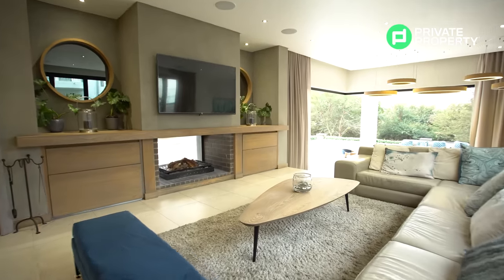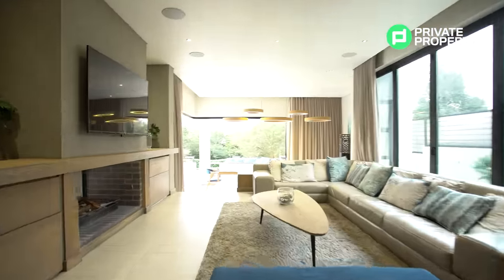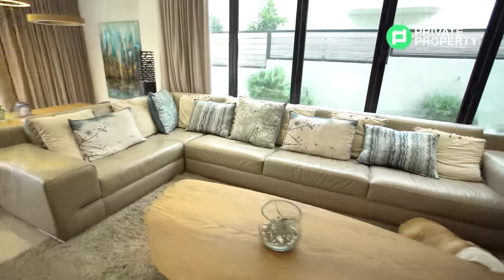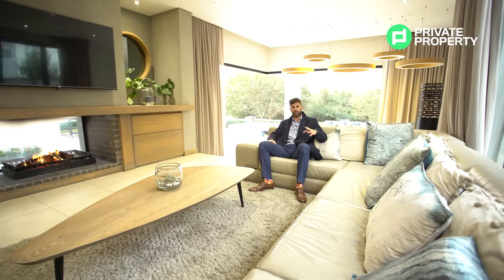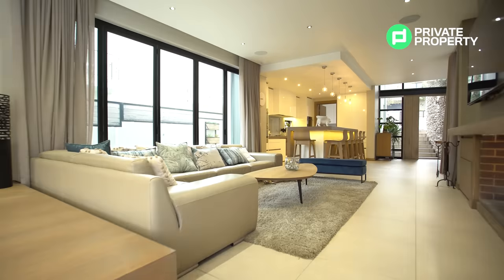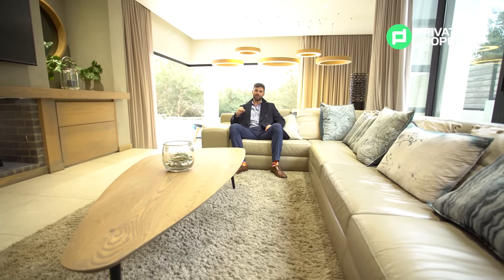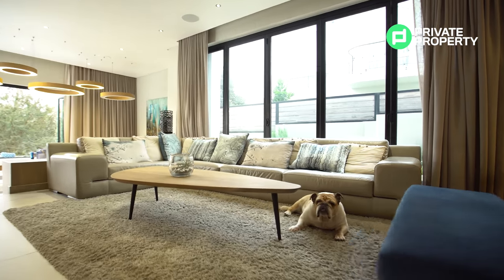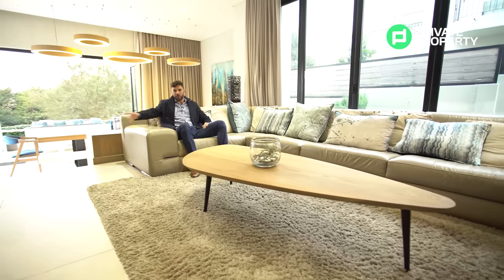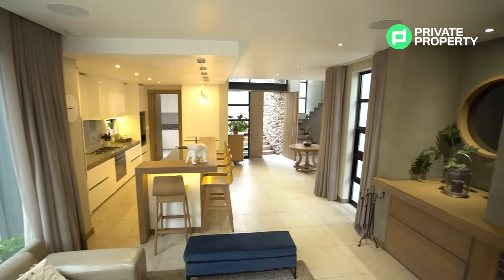Take a look at this living area — custom couch, super large. You can see the space in the ceiling. Take a look at the built-in speakers: this home has a smart home system, so all your music is controlled from one place, one app. This is an entertainment area you can find yourself partying the night away in. Windows on my left bringing natural light, and the right-hand side opens up fully — an entertainer's dream.